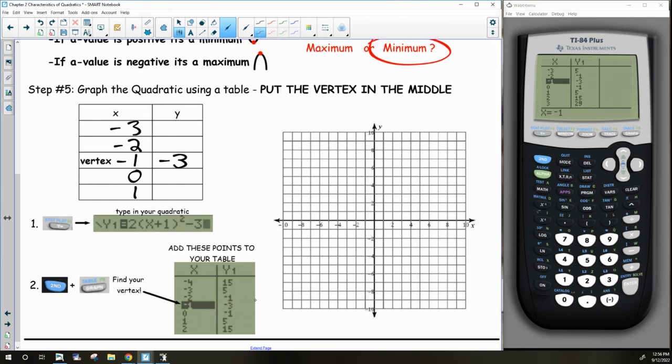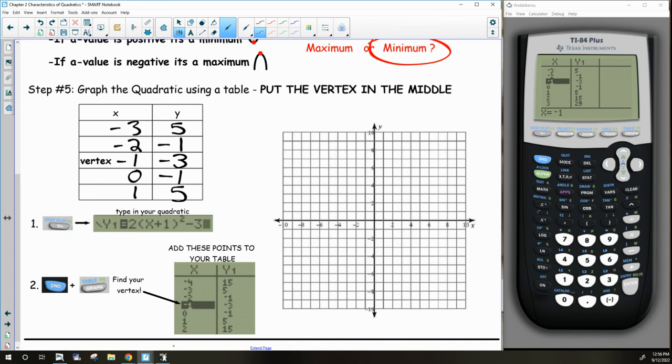Okay, so hopefully we have our table. You find your vertex, which is here at -1, -3, and now I can fill in the rest of my table. Up there it tells me there's -1s right here, and then +5s. So my calculator helped me finish out my table, and you'll notice, look at the y values above and below the vertex. See how they match up? -1, -1, 5, 5. In my calculator, it goes 15, 15, 29, 29.